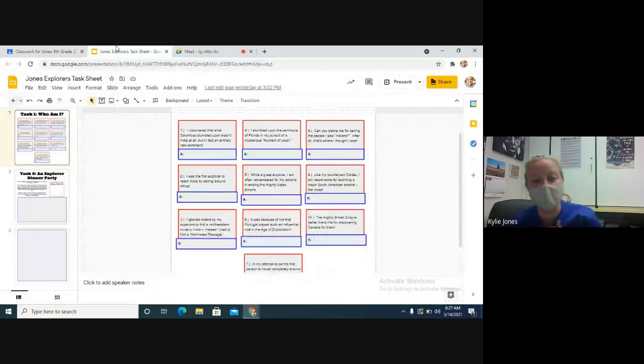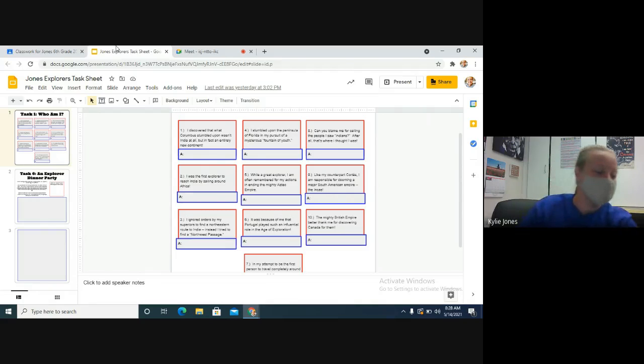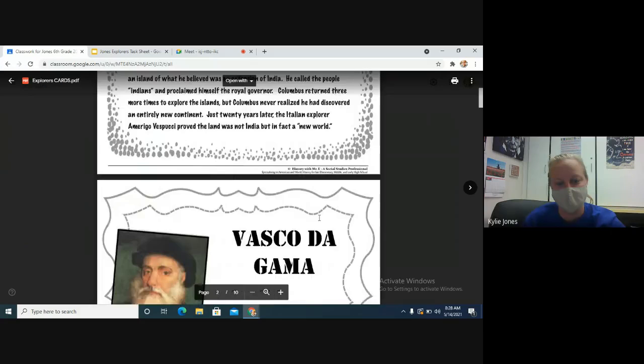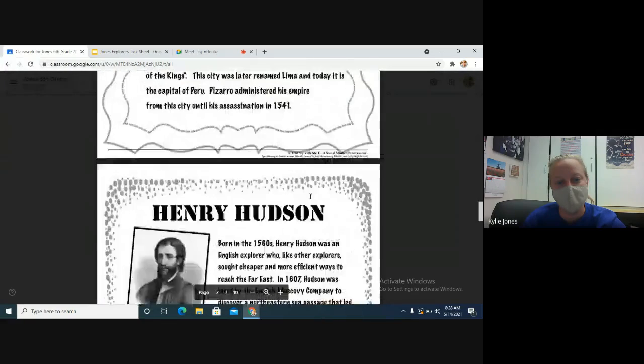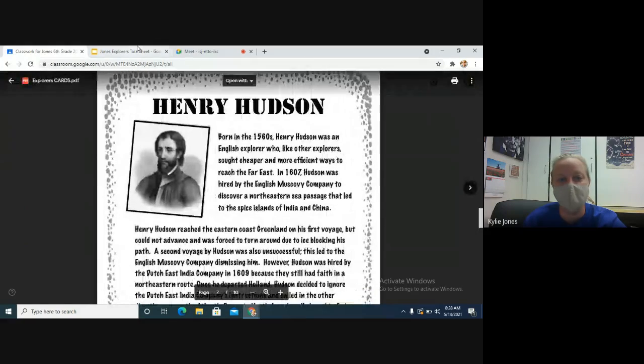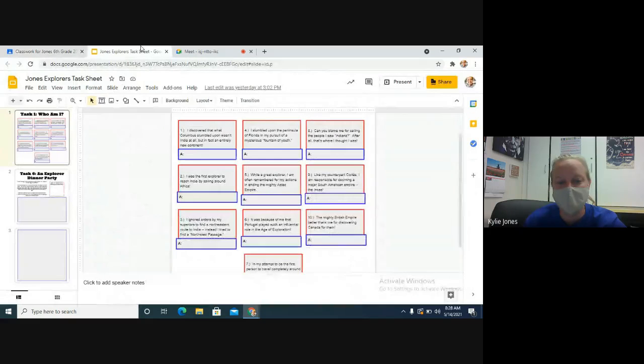Okay, this one is going to be 3, 6, or 10. Yeah, 3, 6, or 10, guys, is your option for this one for Henry Hudson. When I hear Hudson or something like that, it reminds me of a car. There you go, Henry Hudson. There's 3, 6, or 10 in one row.